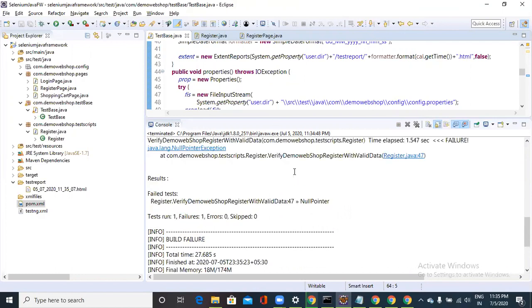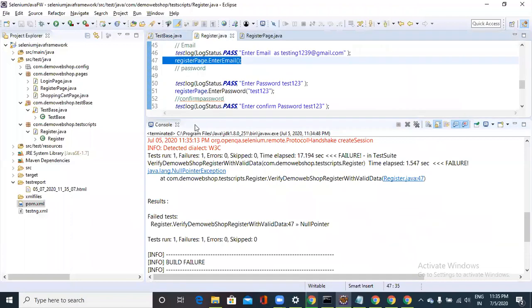Why is it getting failed, guys? Something went wrong? Oh, email is getting failed.